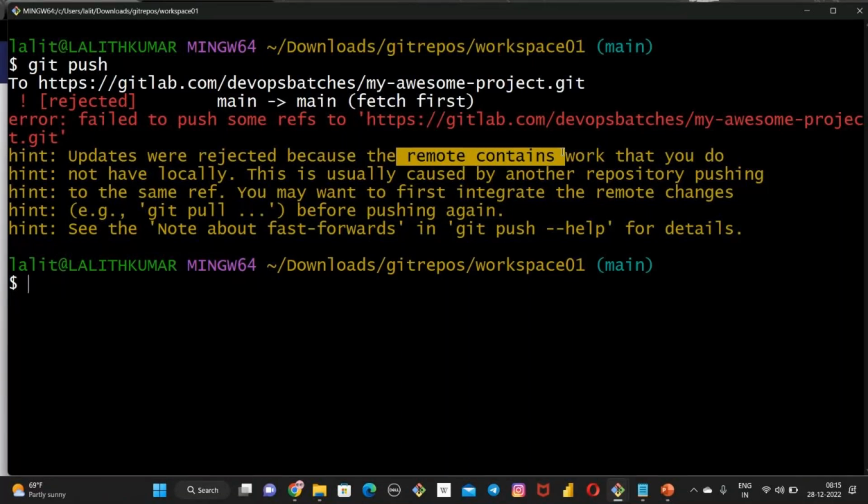So if you try to push, that will not be accepted because the content is different. So what he has to do is do a git pull, so that he first updates his workspace, and on top of what is existing he should modify and push. So it doesn't mean that he has to do the change again, but he should just do a pull, update the workspace, and then push. So watch this.